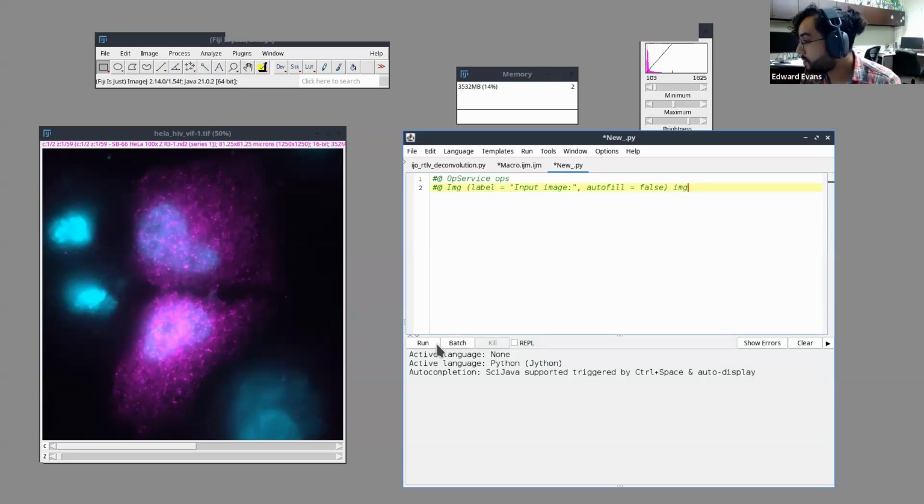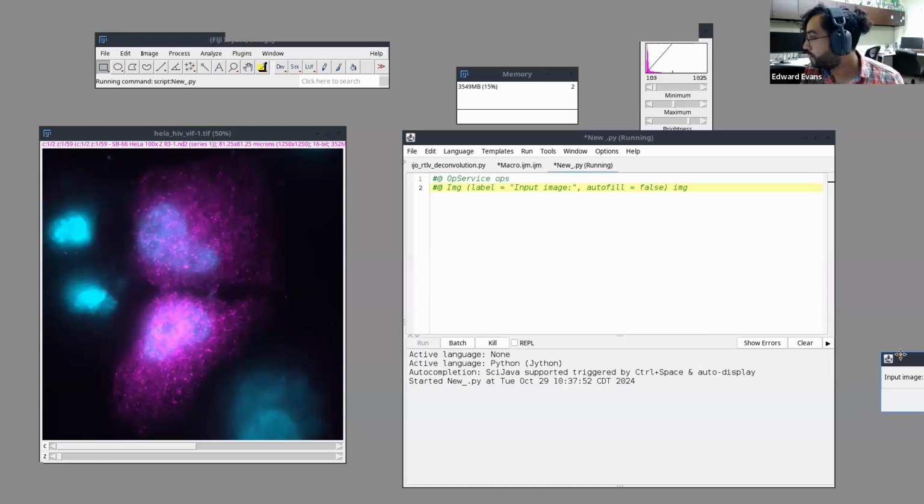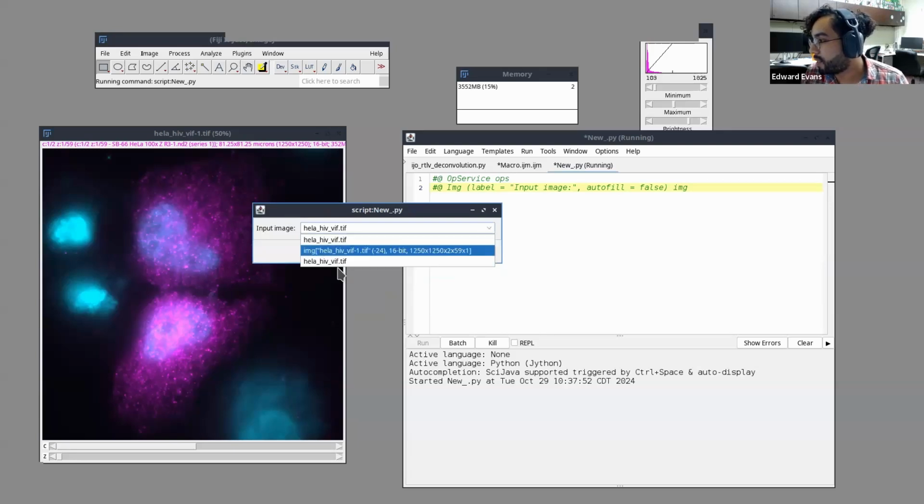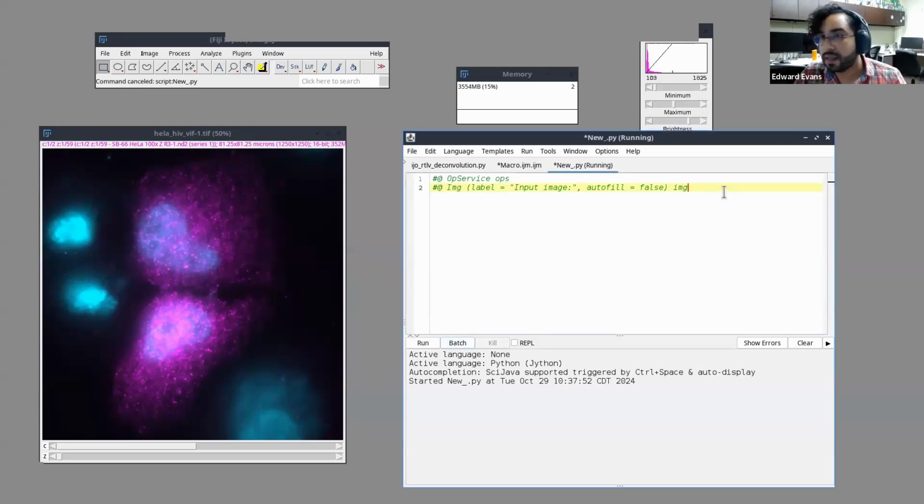So if I just run these two lines, I'll get this, which always comes on my other screen. Yeah, there we go. This guy. So here's my input image. And now I can select what images I have open here, which in this case is just this one. Yeah, we'll hit cancel. The other things that we can do is we can add a string. So we want to capture the name of this channel for our script, right? So we'll do that. We'll do #@ String. And we're going to say the label equals name. And we'll just call this name.